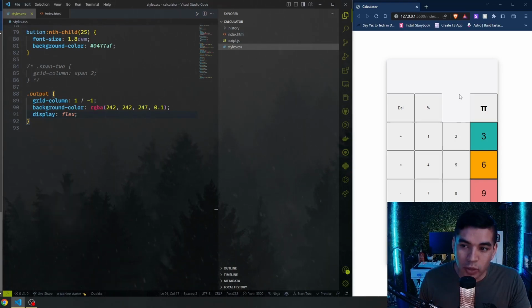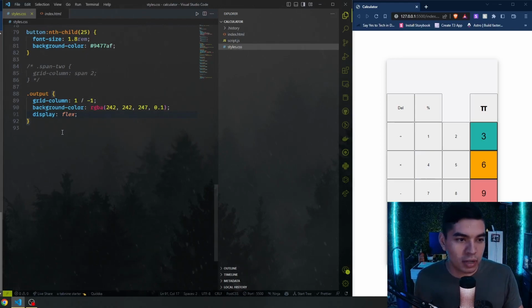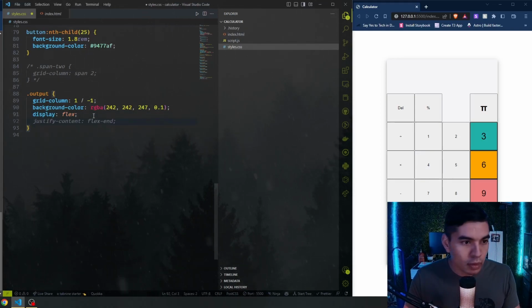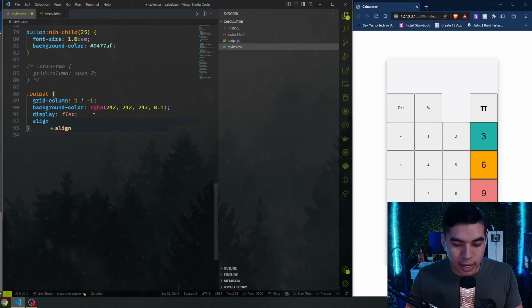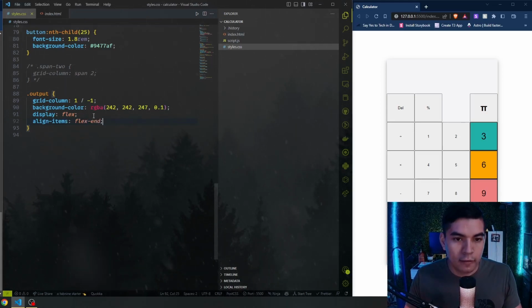So we have that spacing between the operators on the right and then our numbers. So everything's being displayed. And then we're also in a sec going to make sure to mess with our equal sign. So this is going to format it to where it's a little bit bigger and everything just comes together, right? So it'll start to make sense towards the end here. And so now we bring in an align items. We're going to make sure that this one is not going to be centered. It's actually going to be flex end.